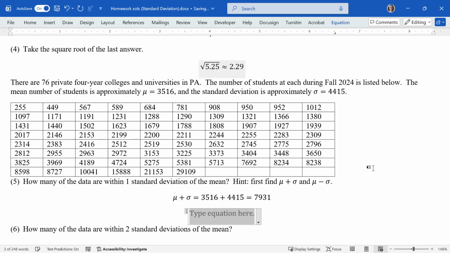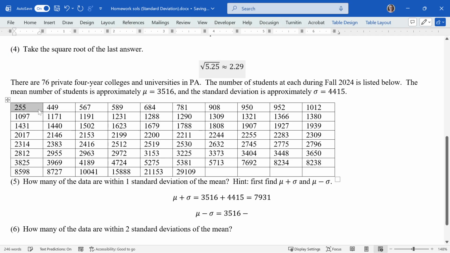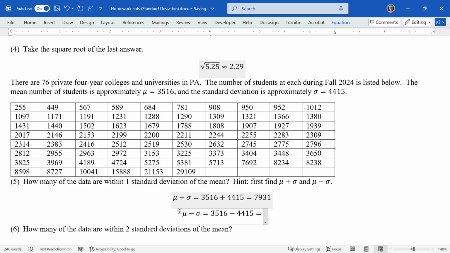And then I'm going to do my lower number, mu minus sigma. You can do the lower one first. I don't know why I always do the larger one first. I guess I just like addition better. Actually, I don't really care what this is. It's some negative number. I guess I'll calculate it. But as soon as I see that it's negative, I know that it's lower than the lowest data value that I have because all of mine are positive. But let me just go ahead and calculate it anyway so you can see the cookie cutter way to do this correctly.